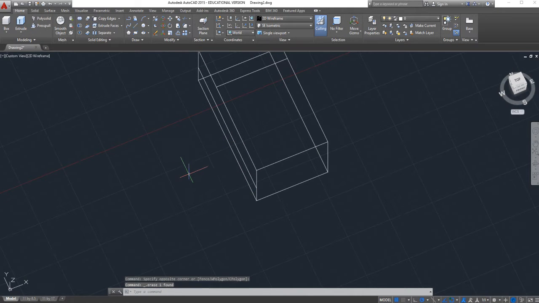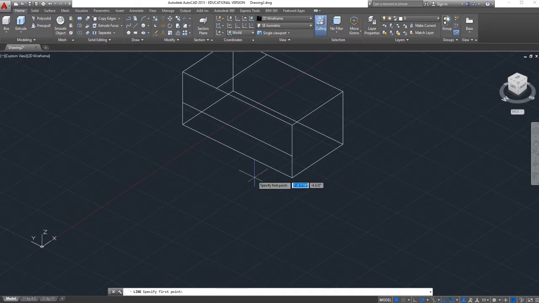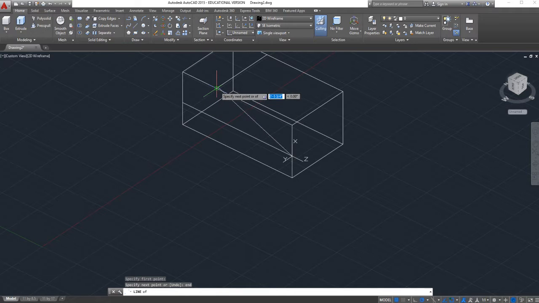So it's very important that you tell it specifically where you want it to go. Be sure and use the commands NEA, END, or MID to tell the line where you want it to go. Right now, it will find the end of this line because it shows you the end point. But when it comes up here, it's not finding it because it's not looking in the right area. So we have to type in END to tell it the end of what line.